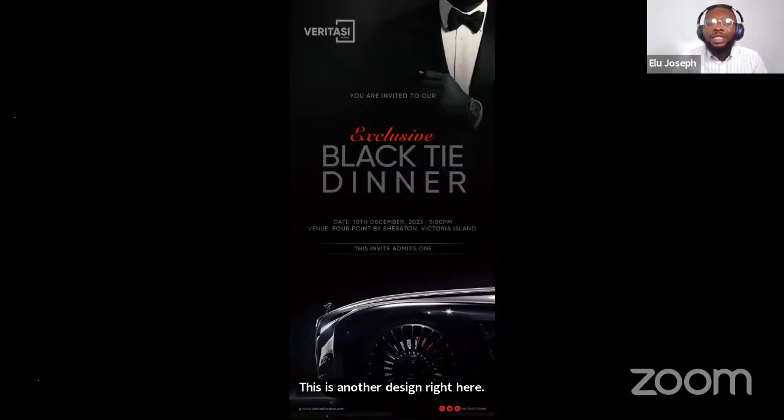This design here is not a birthday design, but I wanted to show you the use of color and the font and image. This is a symmetrically balanced design, and you can see the font. Remember, I was talking about long fonts and shorter fonts. I was talking about combining fonts. You can see a script font and a sans serif font as the title.